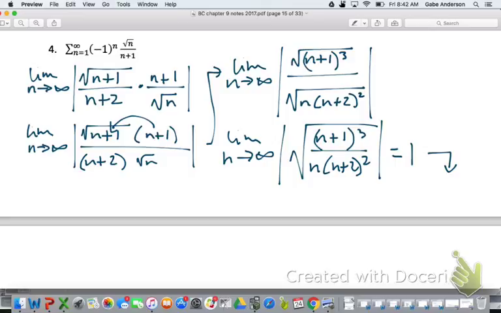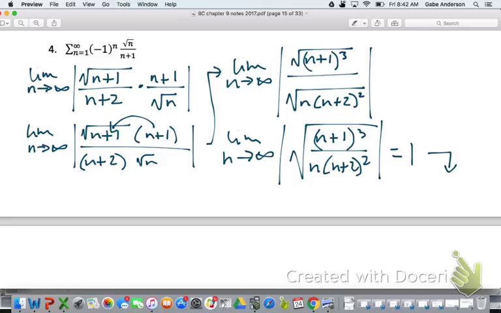If you were going to use a different test, what test would you use? Alternating series test? Can anybody see what the alternating series test would tell you? That you should. What's that, Jasper? We should probably use it in the first place. Perhaps. This said use the ratio test, so we at least follow the instructions. What do you think the ratio test would tell you, though? Converge or diverge? Can anybody see it?